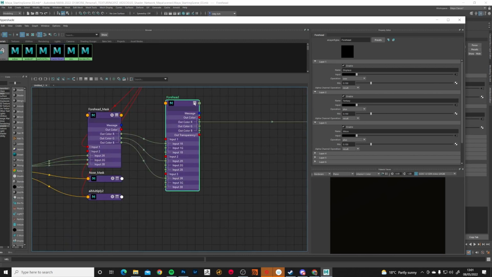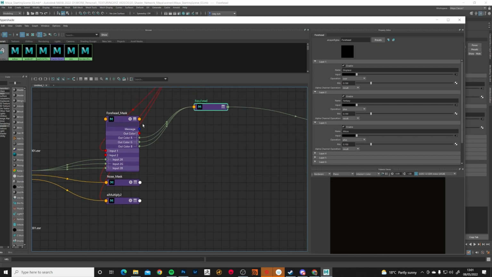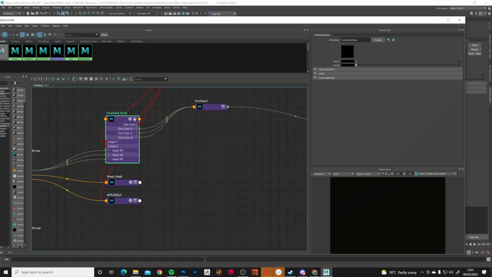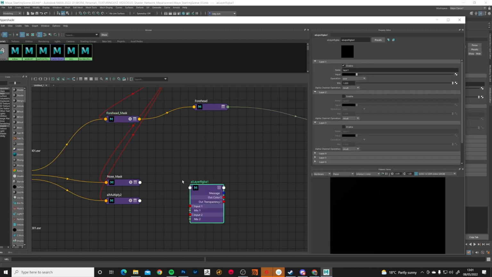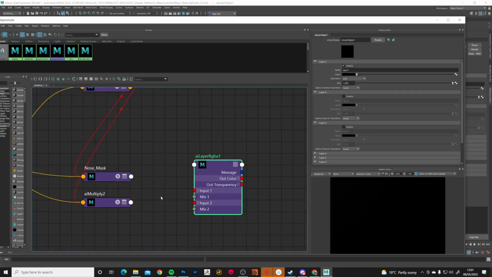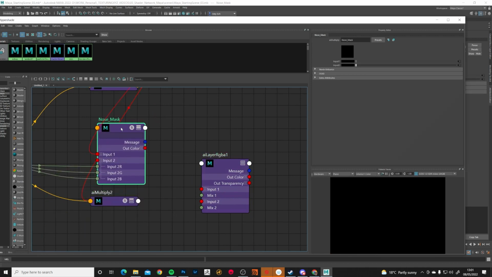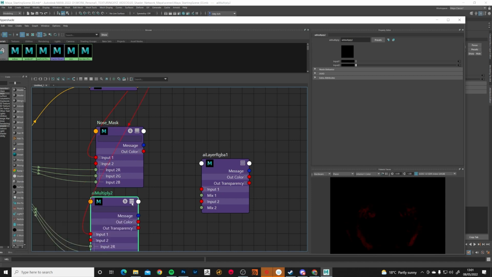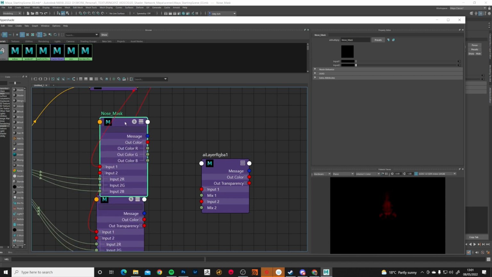So I'm going to collapse this down to keep it out of the way. And we're going to do the same process here. So I'll collapse this down as well and put in a layer RGBA node again. And this time we get the inputs, which is great. I'm going to expand this out and expand the out color here.